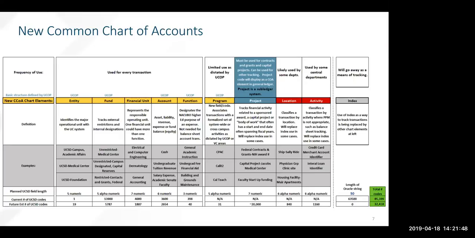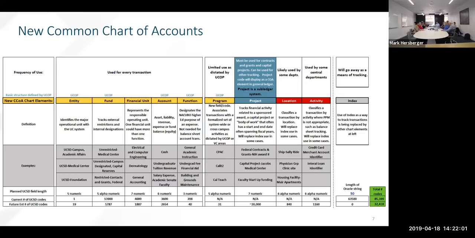There was one concern you may have already addressed that had to do with the need to memorize chart strings to keep track of funds. Be so familiar with the chart of accounts, though, and what fund you're charging. There is an alias function where you can name a chart string with an alias. And instead of having to type in the whole chart string, you could call on this shortcut, this alias, and it would populate the entire chart string. And that's only available in GL. It's not available in the subchart.